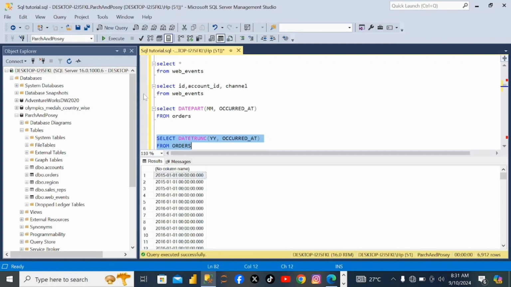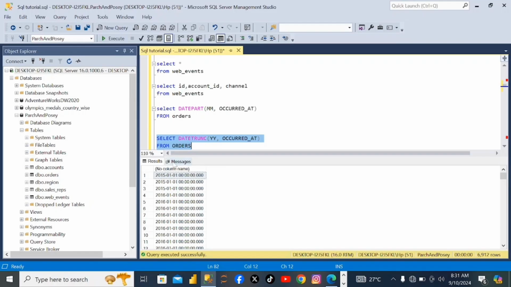Okay, so now this is the difference between date trunc and date part. In date part, you have a single value, a single number, showing either the year, if you are looking for the year, or the month number, or the day. But for date trunc, it will show you the year, the month, and the time.